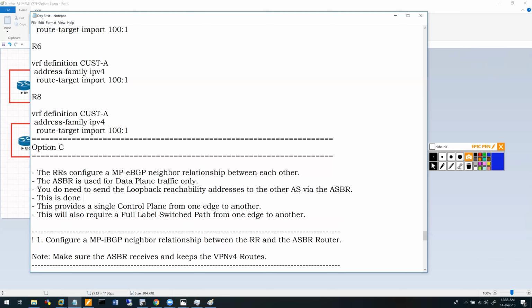This is done by redistributing the IGP into BGP with route filtering. I'm not going to send all the routes. I'm just going to send the specific route that I need. For example, 10.3 will go to AS200, 10.7 will come into AS100.